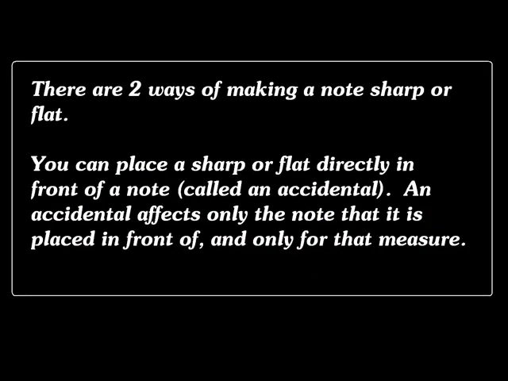There are two ways of making a note sharp or flat. You can place a sharp or flat directly in front of a note, called an accidental. An accidental affects only the note that it is placed in front of, and only for that measure. A sharp raises a sound a half step, and a flat lowers a sound a half step.